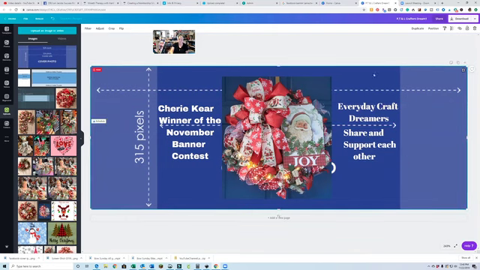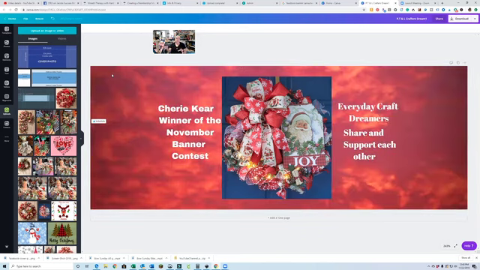So once I use this to figure out if I have everything in place, I'm going to click on it and make sure that it's highlighted. So remember, you're looking for that blue border, you're looking for those little white dots, and then I can just delete it out. And then my Canva banner is ready, and I can go ahead and download it and put it into Facebook.